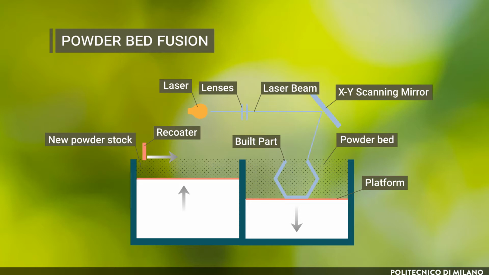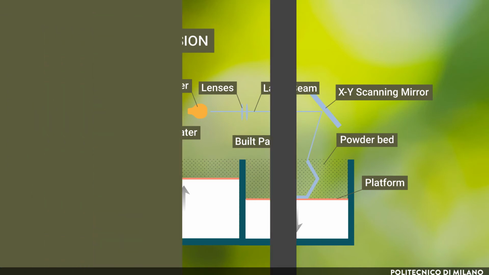Powder bed fusion methods all start with a powder bed. A thin layer of loose powder is smoothly spread flat over a build platform. This layer of powder is then passed over by either a laser or electron beam, which supplies significant heat to the powder. Then the build platform changes height, a new layer of powder is deposited, and the process is repeated layer by layer until the part is complete.